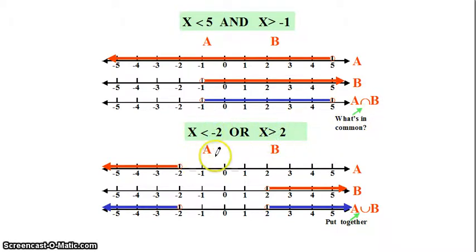Here's a union. The solutions to a union can be either less than -2 or they could be greater than 2. So here's our portion that is less than -2. Here is our portion that is greater than +2. If we just put both of these pieces on one single graph, we can see this union. So 3 is definitely greater than 2. It doesn't have to satisfy this piece because this is a disjunction. This is the union, the or.